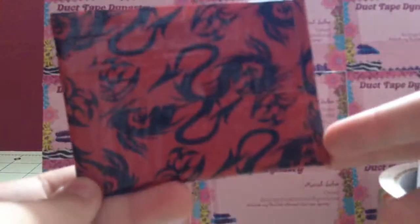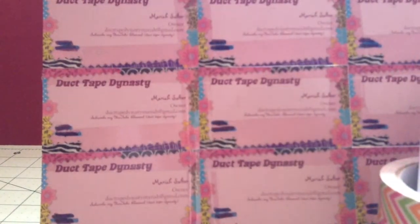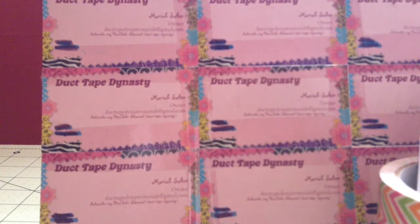It has Dragon expandables and a Glad Ziploc coin pouch with Icy Blue on the inside — it's actually pretty strong. Next, I also made this about 45 minutes ago. It is Dragons and Icy Blue as well, but it was supposed to be for this wallet and I messed up. It's really really small — way too small — so I'm just gonna use it as a coin pouch. Probably gonna trash it one of these days.